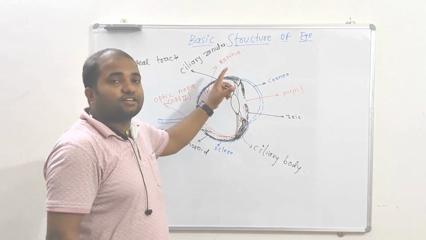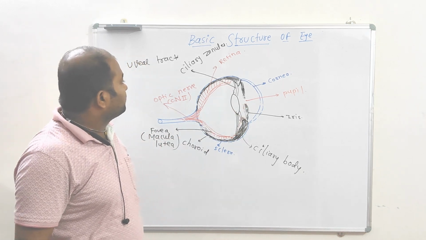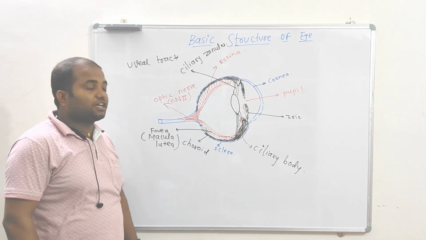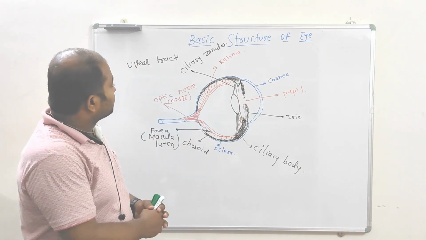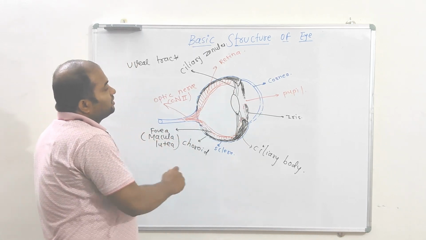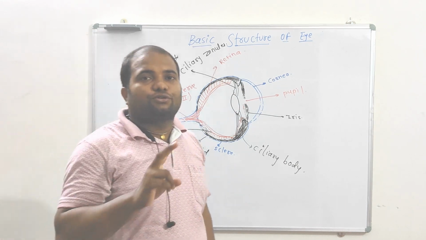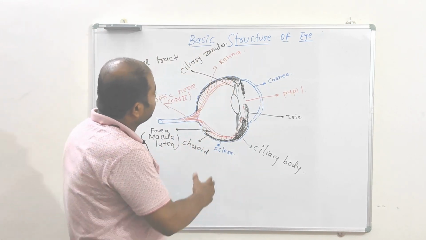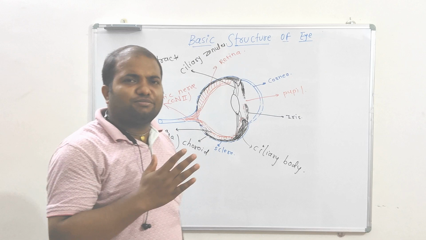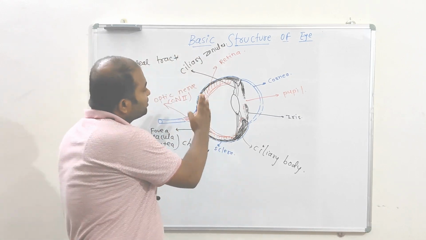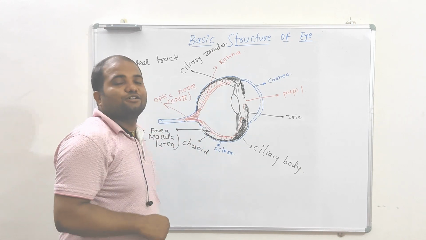So we have covered the layers of the eyeball and the interior structures of the eyeball. Now we are going to see the last outline, that is the chambers of the eyeball. So there are a few chambers. To discuss the chambers, the eye from anterior to posterior is divided into two segments: the anterior segment and the posterior segment. Let me discuss from where the eye should be considered anterior segment, and from where posterior segment.